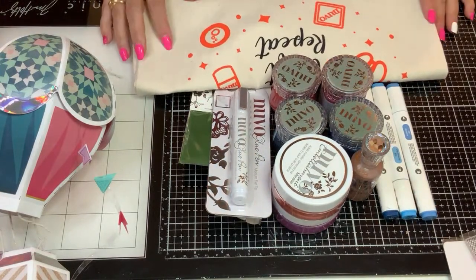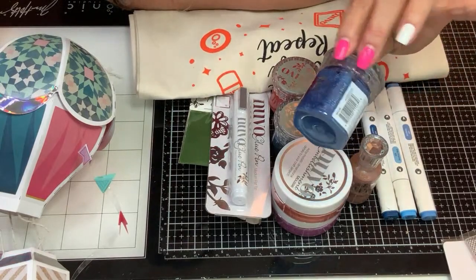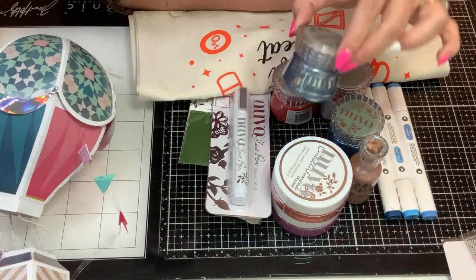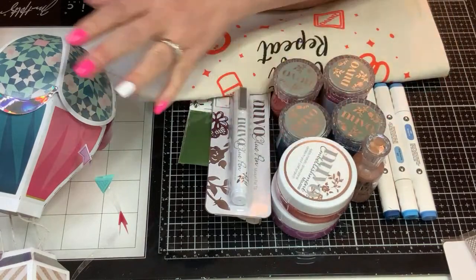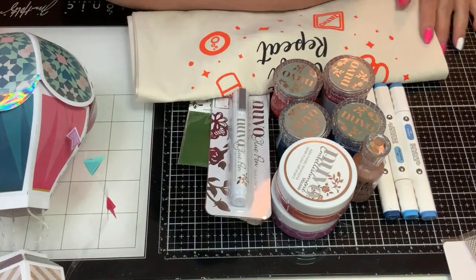Not bad. Yes, great for 4th of July projects. I agree. Especially that blue. Oh my gosh, super pretty. So I can use it on flowers, or I can use it on, you know, making banner pieces or anything like that. Even for the balloons. Absolutely. That would be wonderful to decorate.